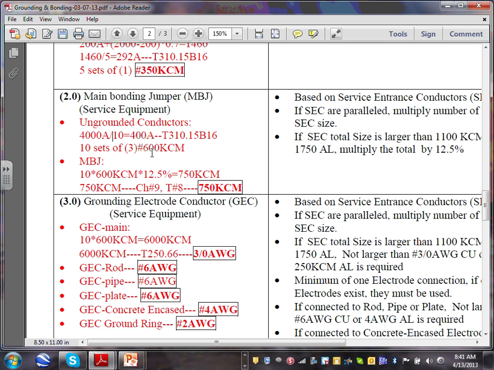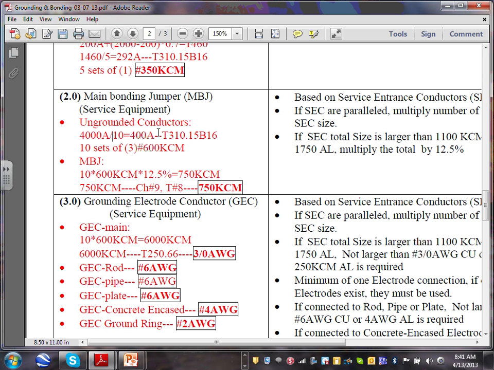Now, I'm sure a lot of you guys say we don't like 600 kcmil, Chad. We're going to work with 500 or less, right? You can go parallel 12 sets, probably 12 or 11. You don't want to add numbers when you parallel. So if you take 12 sets, it'll get you probably, I think, 400 or something. So you can run 400. I just did this example based on 600 kcmil. Any comments, guys, about how we size the ungrounded conductor here? Everybody knows that. If you guys are a journeyman, you have done that in school, or it's not a big deal. Why do I care about the ungrounded conductor? Because based on the ungrounded conductor, I can size the main bonding jumper. So everything is interconnected, as you can tell.